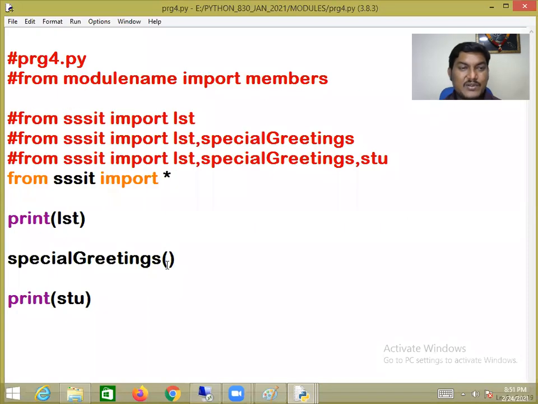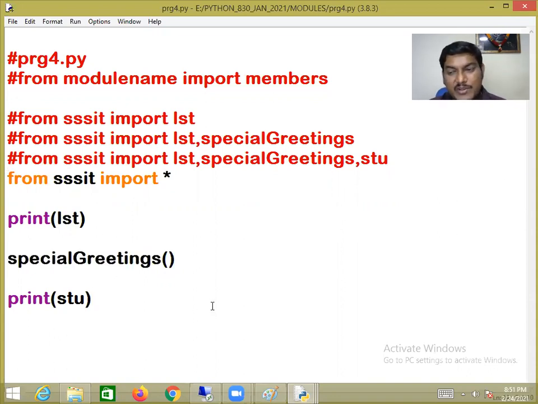As I said, if you want, you can import only the required members from the module. If you want, you can import everything from the module. But friends, if any module is imported by using the keyword from, then you do not require to use the module name along with its members.